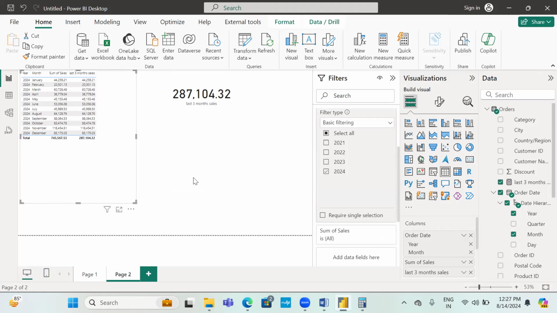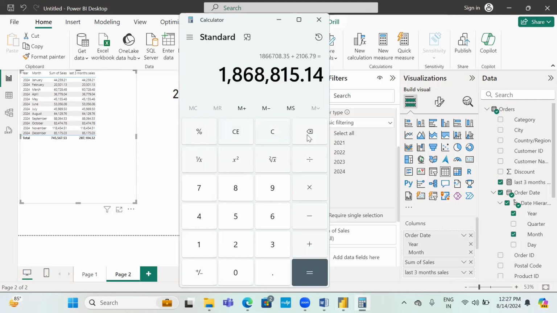And you can go for last 3 months: these are 83,474, 118,457, 454 and 85,175. The last 3 months are those only, right? Those three are the last 3 months. Last 3 months means July, June, and May, I think. Actually we need to get that, but in the data set the last month is December. Max date is December 31st, right?